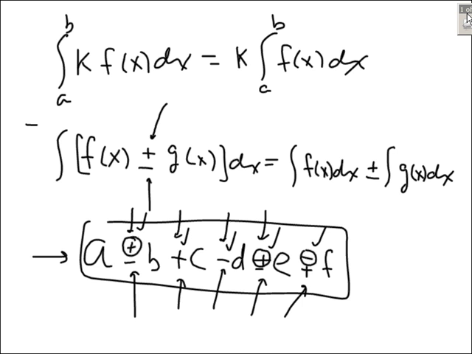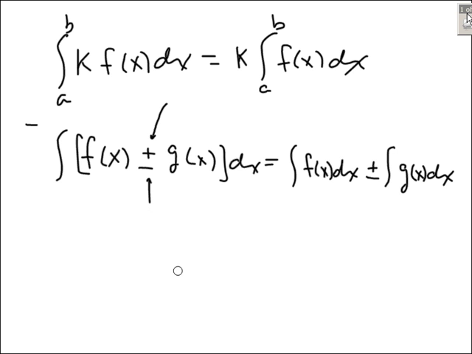Okay, so if you have a sum and you're integrating it, you can do the integral separately. That's what this last equation says. And in terms of limits of integration, on the right side they would both be integrals from a to b. Okay. There's some more that we should just put down.